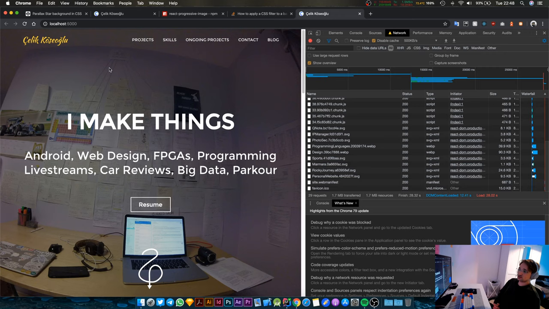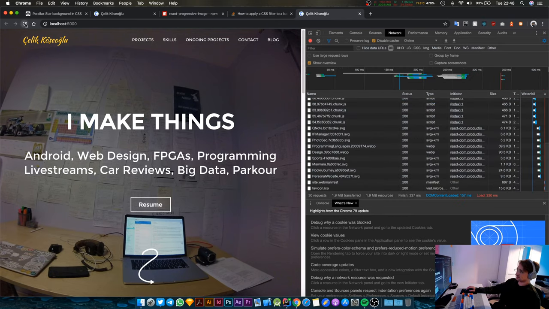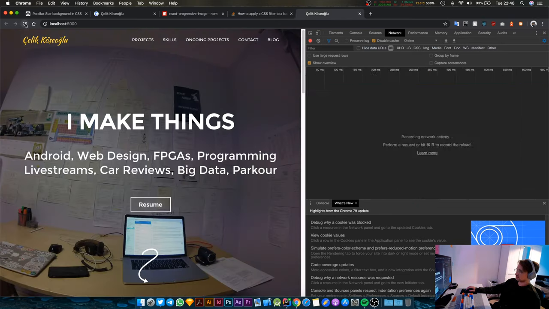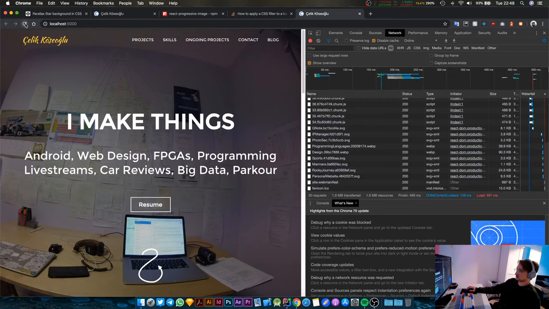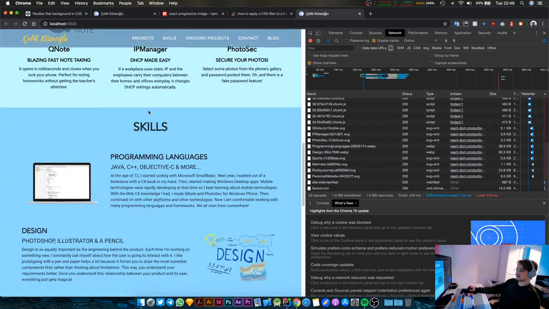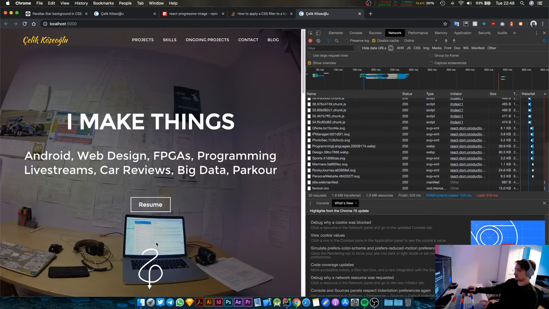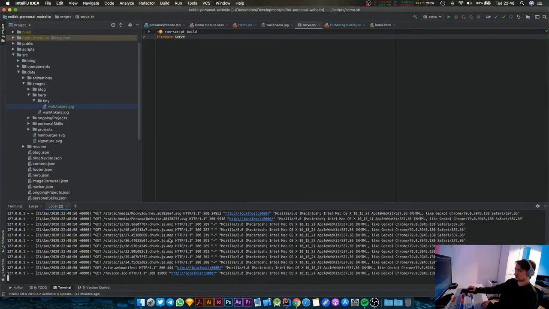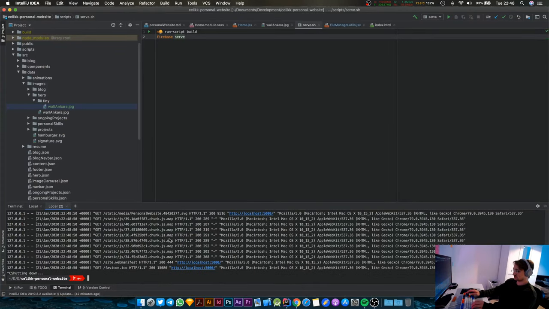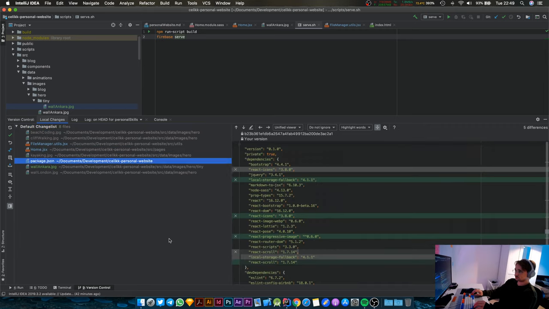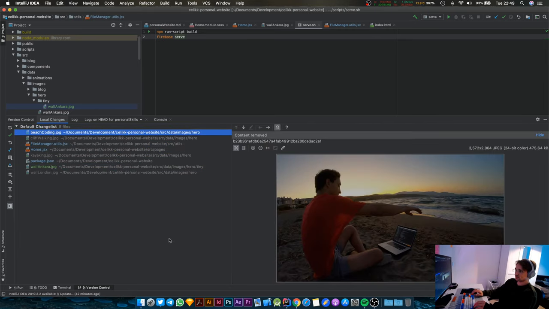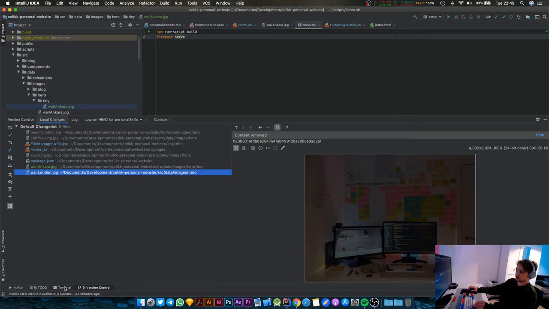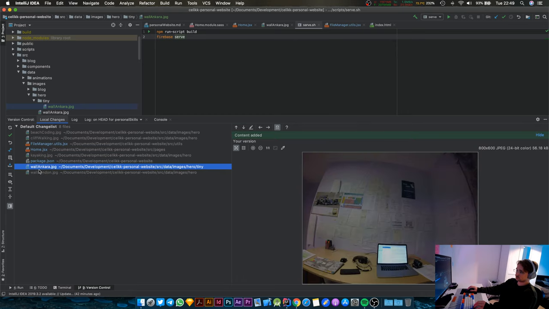Oh no, it's loaded. Why did it download 1.7 megs this time? Right, let's disable the thing and refresh it. 1.9, 1.9, 1.9. Okay, you consistently get 1.9, whatever. So it's 1.9 and the background image swapping thing, progressive loading, is working. Now we're gonna stash all of these changes. Let me see the changes. Yeah, we're gonna stash all of these changes now and we're gonna delete the rest of the hero images and see how big the website was.